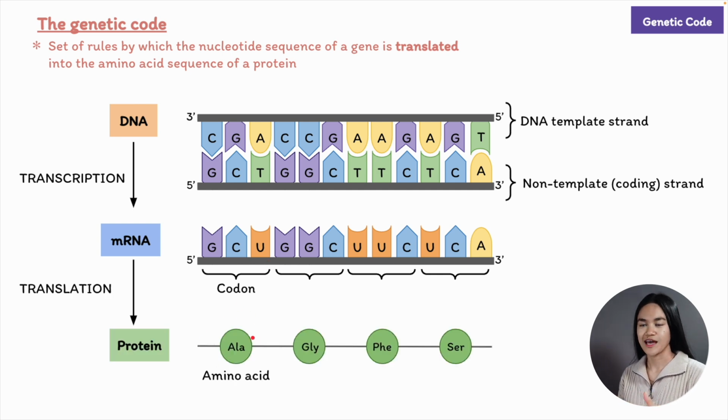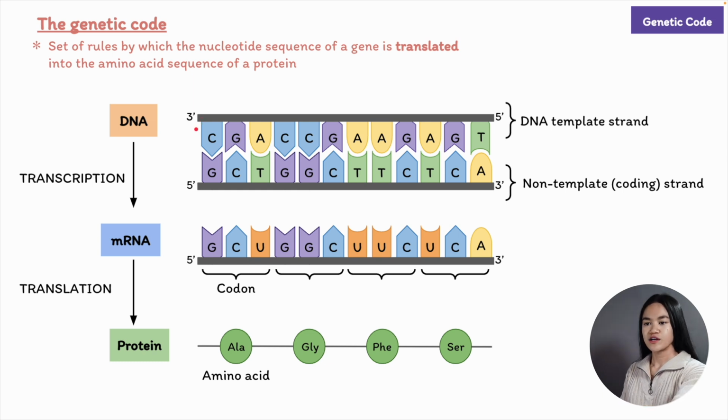Beautiful. Let's go through an example. We have our DNA molecule here. The 3' to 5' strand is the template strand because recall we, or RNA polymerase, can only synthesize in the 5' to 3' direction, which is why the template strand needs to run from 3' to 5', okay?